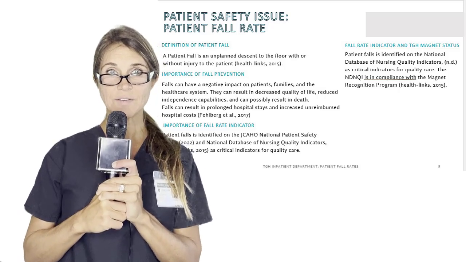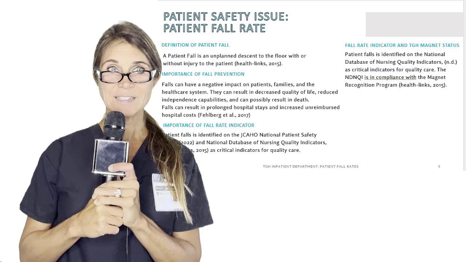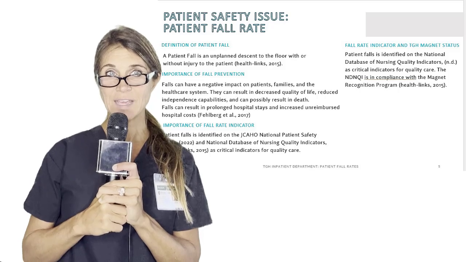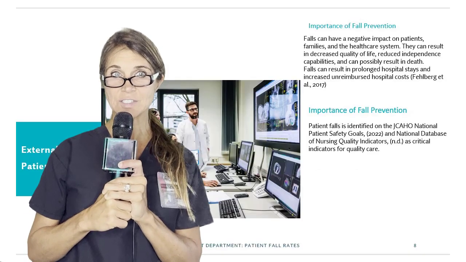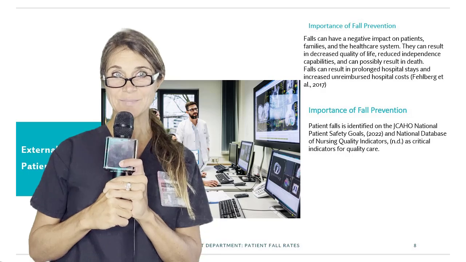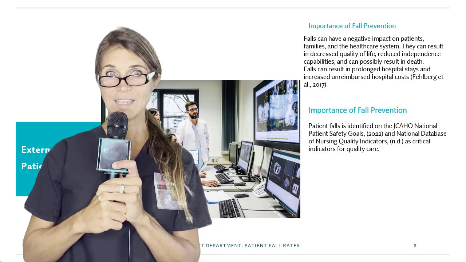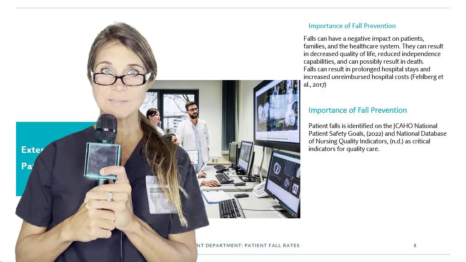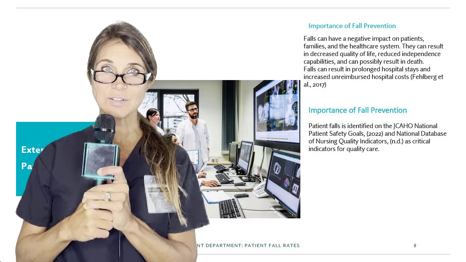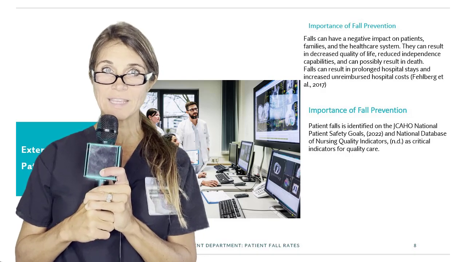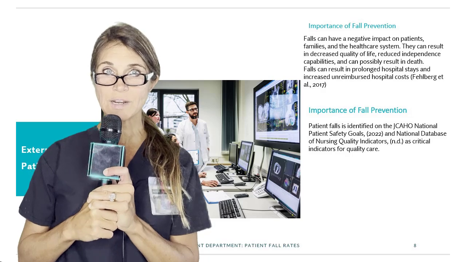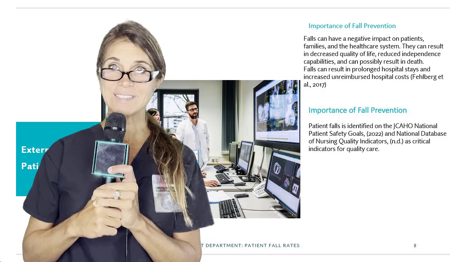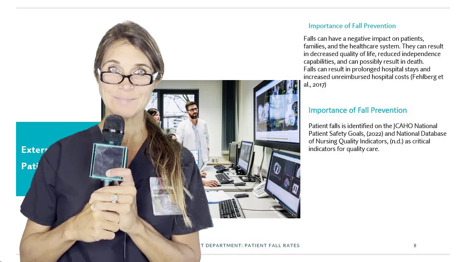The importance of the fall rate indicator is that fall rate is identified on the JCAHO National Patient Safety Goals and the National Database of Nursing Quality Indicators as a critical indicator for quality care. Patient falls have been identified by the National Database of Nursing Quality Indicators as a critical indicator and are incorporated into the standards of magnet status.